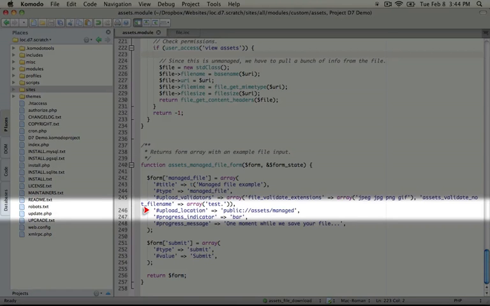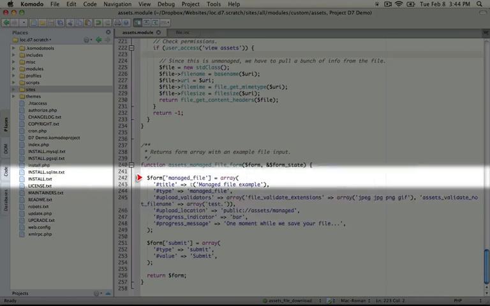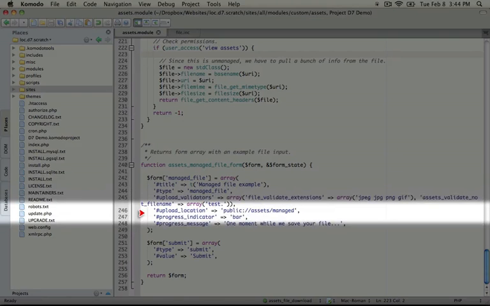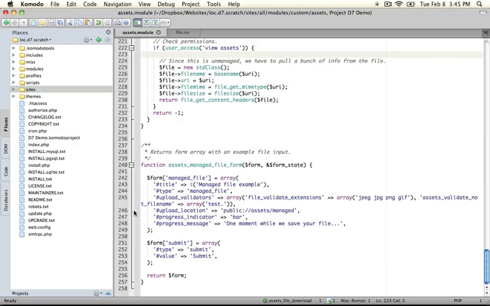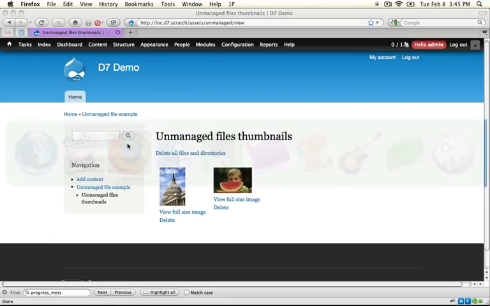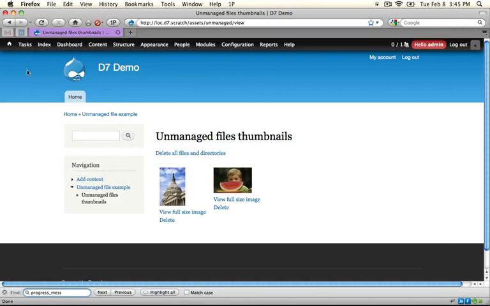But there's 2 problems with it. And these are particular concepts having to do with managed files. First is that when a file is uploaded via this method, we don't know at the outset whether it's going to be a temporary file or a permanent file. Let's go ahead and jump to the browser and take a look at this input, because I think it will help as a reference point.